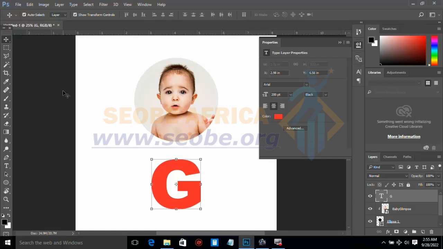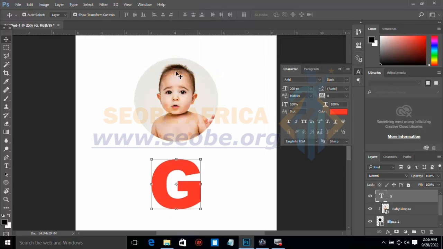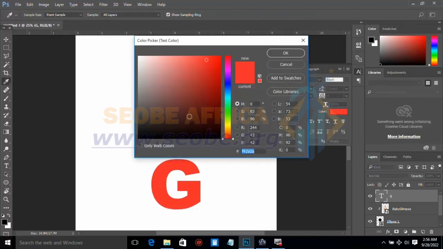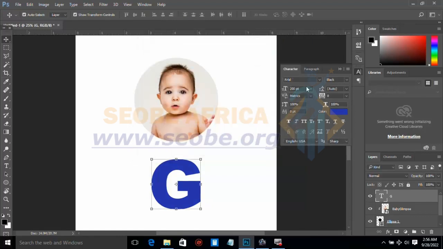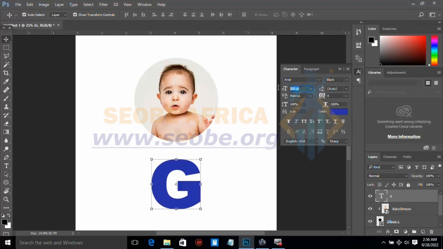Okay, that you have to highlight the text. So another way of formatting your text, let me show you something here. Okay, you click on character to bring out the panel. Okay, so this is the panel for your text. So you can easily come without highlighting your text, change the color here. I believe you get me. And then you can increase the size here or decrease the size here.